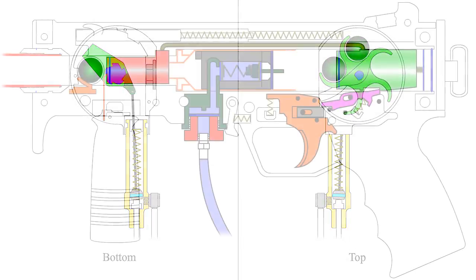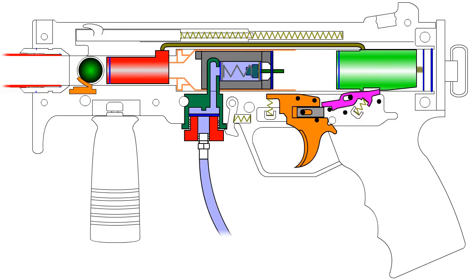For this demonstration, we'll be using a Tippmann A5 to showcase how the air supply is delivered to the loader. If you have an X7 Phenom, the air will be supplied differently but the function of the Cyclone will remain the same. So let's begin.